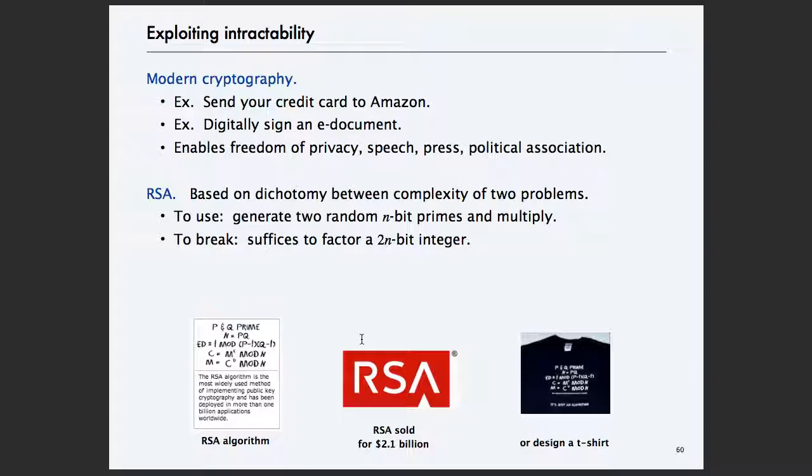So one of the original ones was using prime factorization. I have this humongous number that is actually the product of two humongous prime numbers. And so if I have one and you have the other, we can get the total and do modular arithmetic on our information and so encrypt it. But if you just have the big number, you're doomed. It's going to take you forever to factorize it.